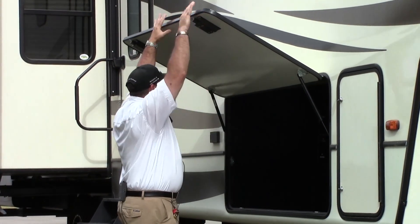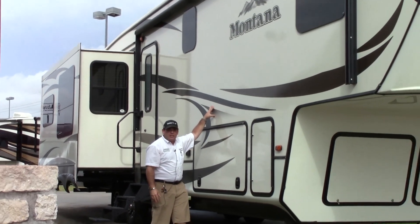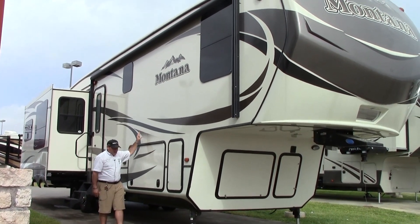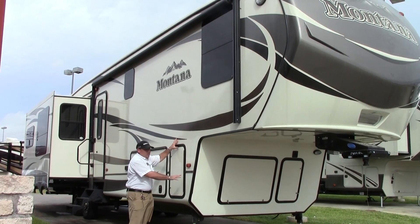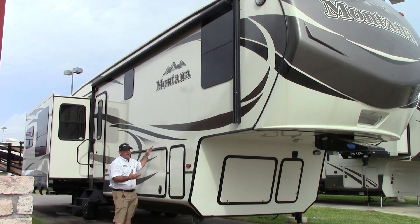Do have propane bottles on both sides. These walls are laminated with a process called pinch rolled lamination — it's a great facility they have over at Keystone. They really take good care when they fabricate these. The chassis is designed specifically for this floor plan, so every chassis they do for their floor plans is designed specifically for that floor plan. I think that's an extra step that a lot of manufacturers miss.